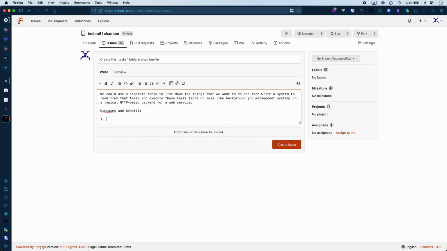Now this is a long running operation. What if there is a power cut? What if the disk that you were storing the chamber file on gets disconnected? You pulled it out without letting the operation complete. It might be a mistake, it might be an act of nature, something of that sort. In such a case, although again I'm leaving all of this to SQLite, right? SQLite will take care of it, the integrity of the files will be there. But what about the pending operation? You change the password, and this was a long running operation, some of the files have been re-encrypted and some of them are still pending. In such a case, you stopped the process, the database got detached, the data storage got detached. What happens when you plug it back in, right?